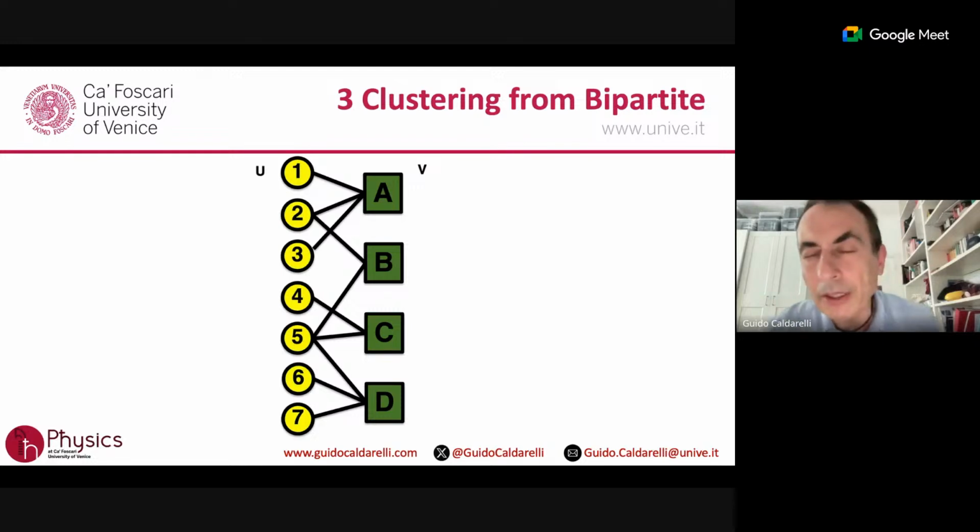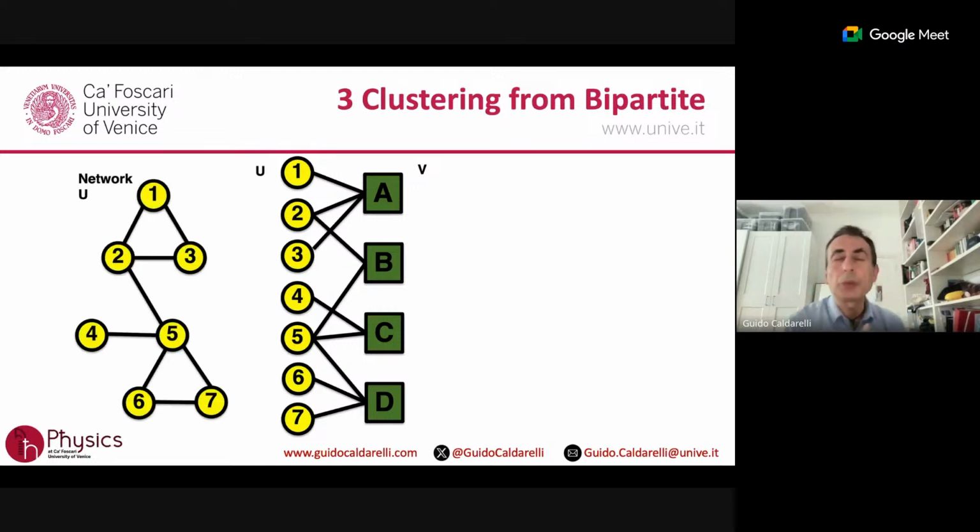Another important part in networks that can explain some of the properties we see in complex systems is the clustering, so the formation of different communities. And this came all out of the same basic mechanism. So you take a bipartite graph, this is technically what it is, this object there, and imagine that the yellow circles are people, and the green squares are things they do together. So 1, 2, and 3 can write a paper together, paper A, and 2 and 5 wrote another paper, paper B, and so on and so forth. And then you connect people, one with each other, if they wrote the same paper, all the 3 of us. So 1, 2, and 3 are connected, and 2 is also connected with 5.